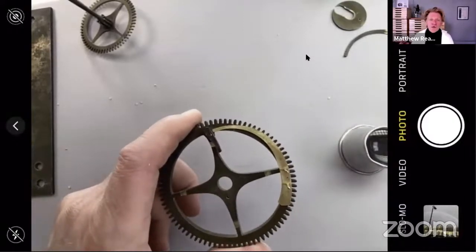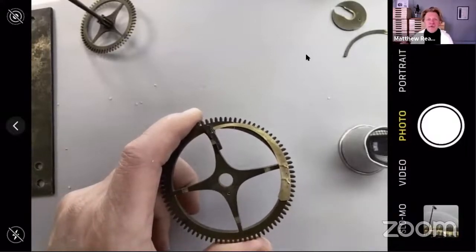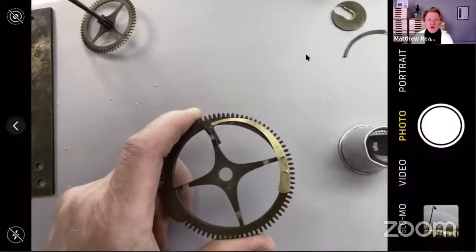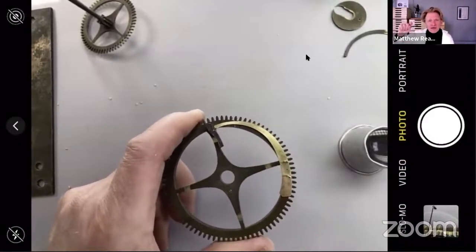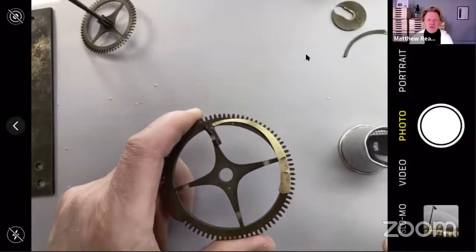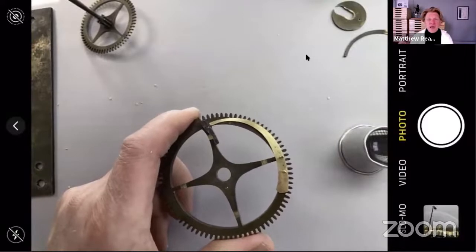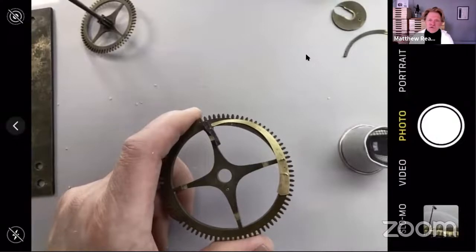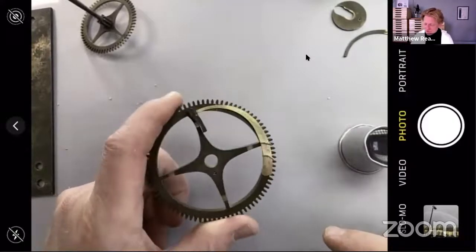I noticed as well on those earlier clocks that they really avoided, if they could, drilling through small holes. When you drill through a hole in a plate of brass, for instance, it often breaks when it exits the work, when the brass gets really thin. So I've noticed that sometimes those holes are drilled blind to avoid that problem. Today you just go buy a new drill bit. So yeah, interesting how things change.